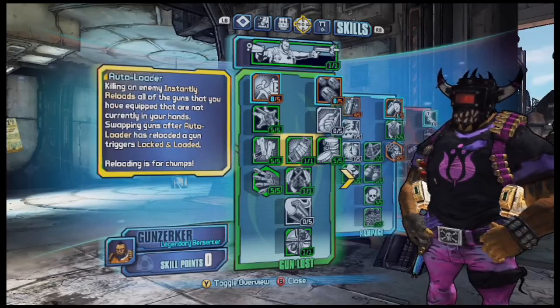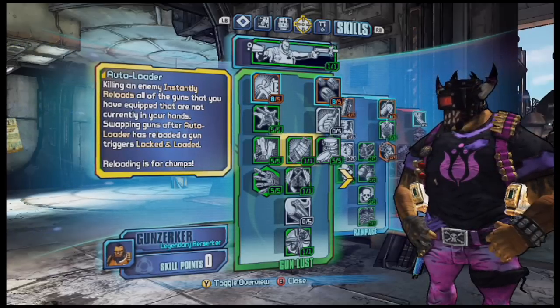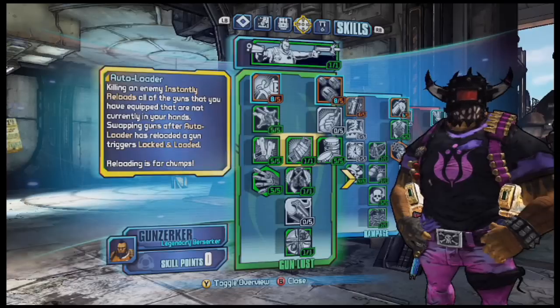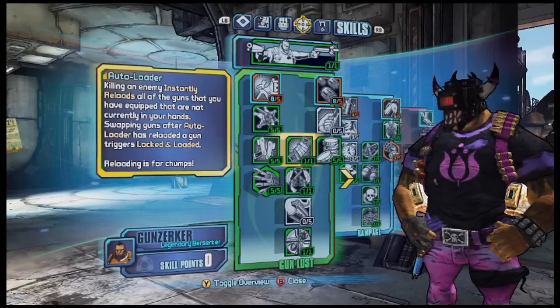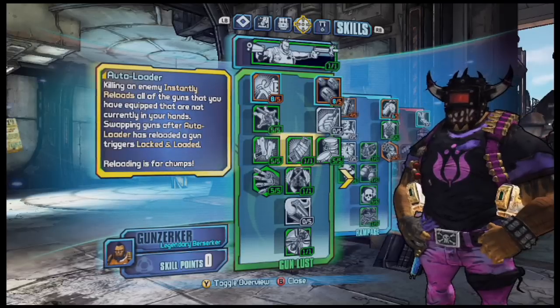Now, I put one in autoloader just because it was there. It's nice because you kill an enemy, it instantly reloads all the guns that you don't have equipped. So if I go down and I have to reload my pistols, which wouldn't take long at all, I could just switch to my other set of pistols and they'd already be loaded and I get up really quickly.